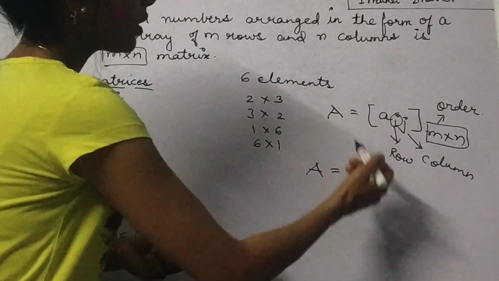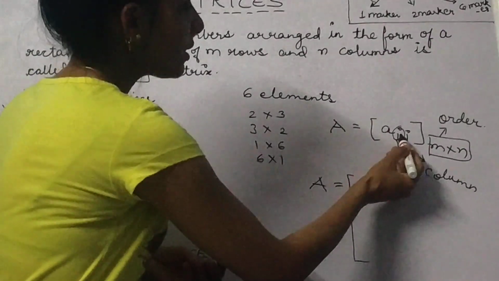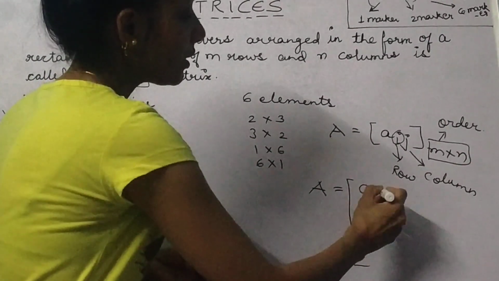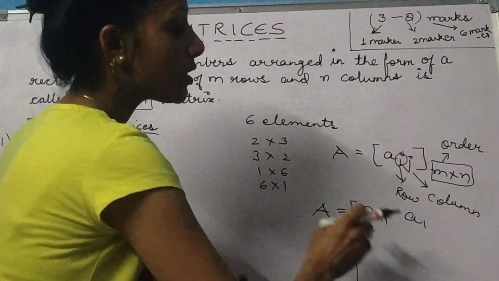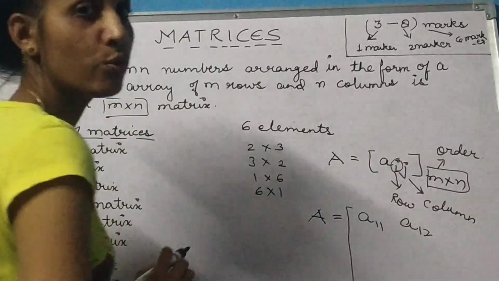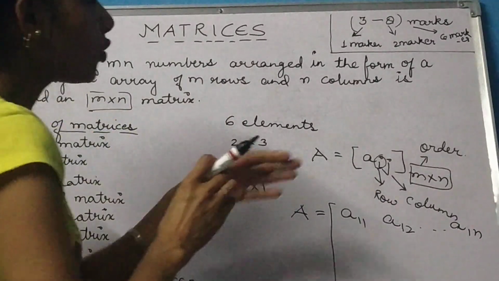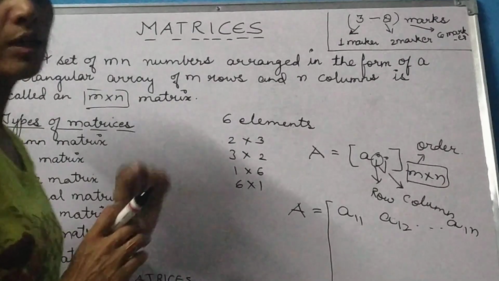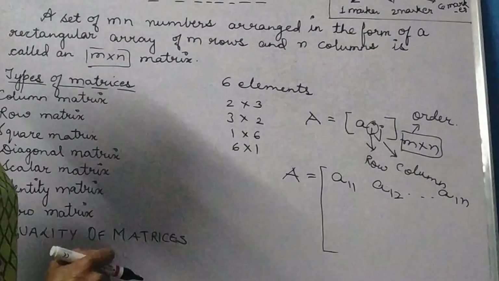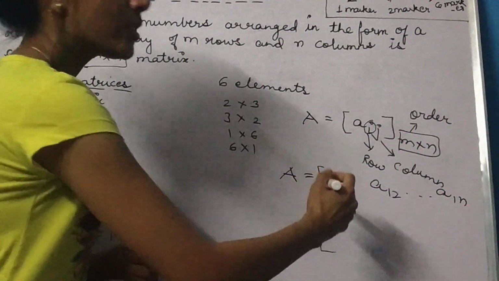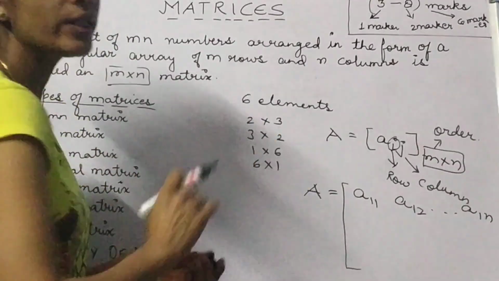So if I want to expand this matrix, then I can write it like this. If I take i as 1 and j as 1, then it can be written as a11. Next, i is 1, that means the row is 1 and column is 2, second column. Similarly, this can be written as a1n. Your row is your horizontal line and your column is your vertical line. Similarly, we can write the next row, then we can continue it till the nth row.